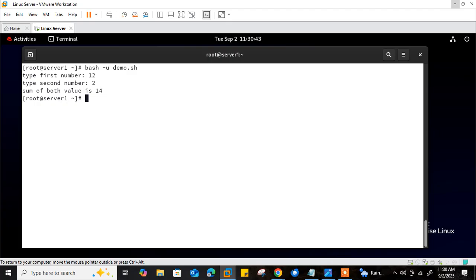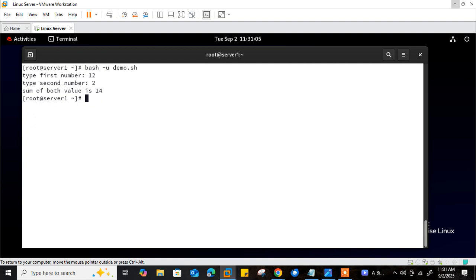If we already know which part is potentially causing the error, luckily Xtrace also allows you to debug a specific portion of the code, which can be accomplished by using the set command. So you can use set -x at the beginning of the portion that needs to be debugged and set +x at the end, right?